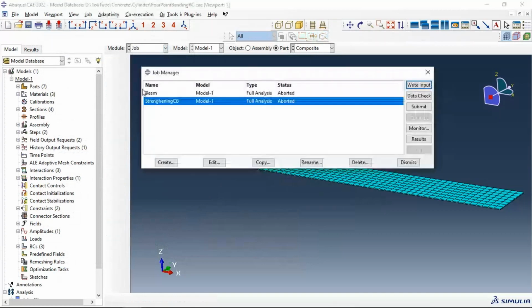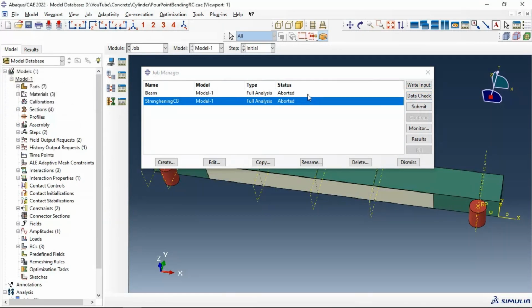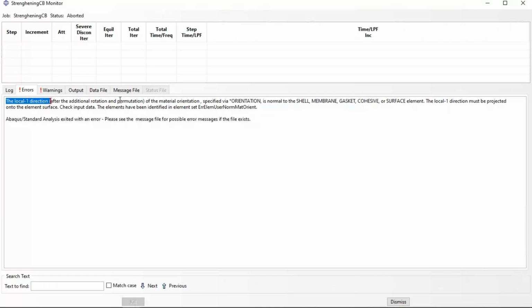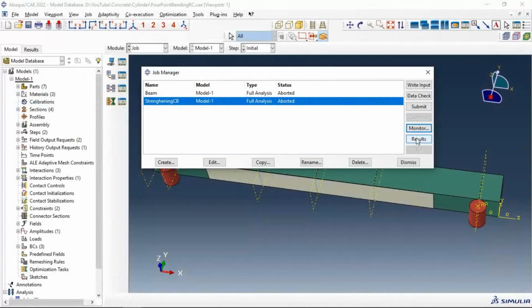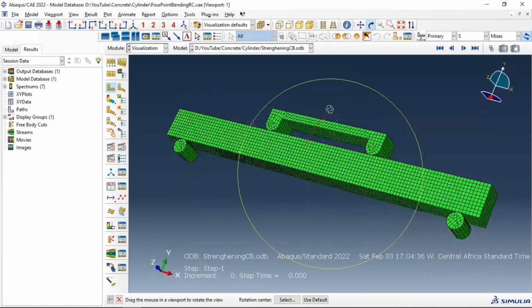Go to job, data check again, click OK. Aborted also. Let's go to monitor. Now we have another error: the local direction after special normal orientation. Let's see the position of this problem, in which part we have this error.